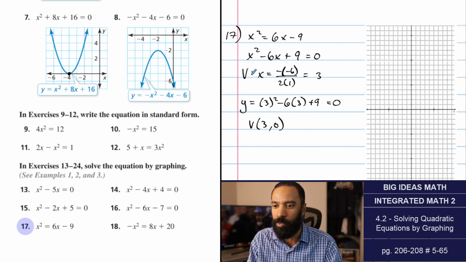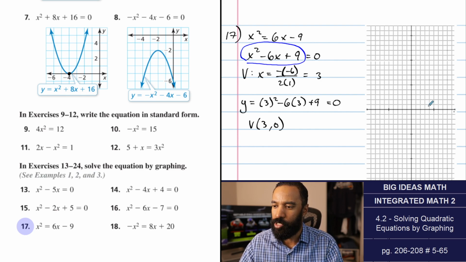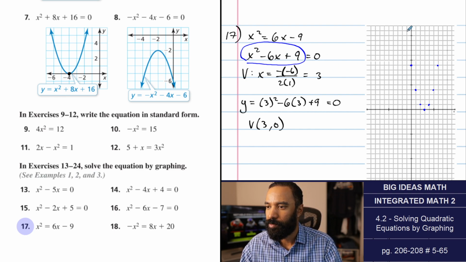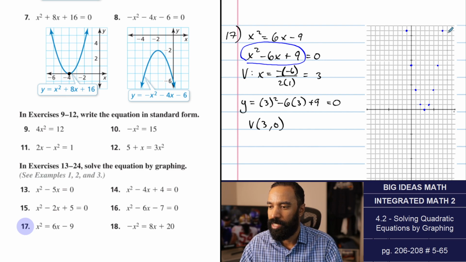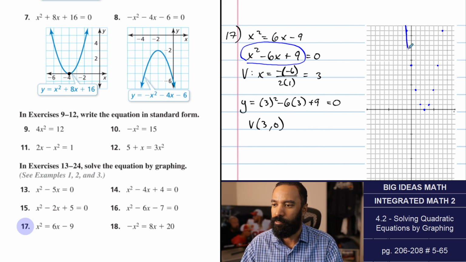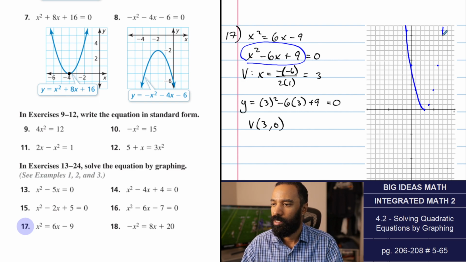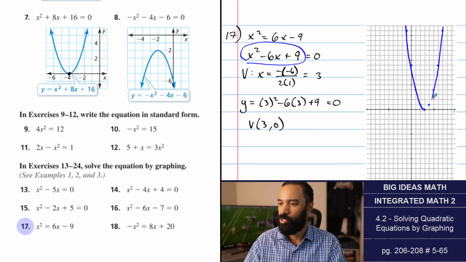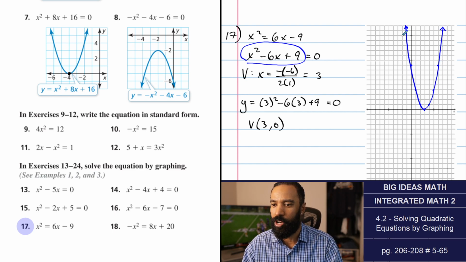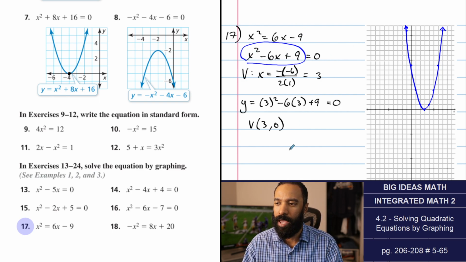I'm going to be graphing y equals this guy. So we are going to get 3, 0 as our vertex, and a 1, 1, 2, 4 kind of relationship here. And based off this graph, 3, 9, we're going to hit the y-intercept of 9 right there and reflect across. And 4, 16. And you can see it only hits one time at the vertex at x equals 3. So only one answer, which means that this was a perfect square trinomial when written in this form. x equals 3 is it.